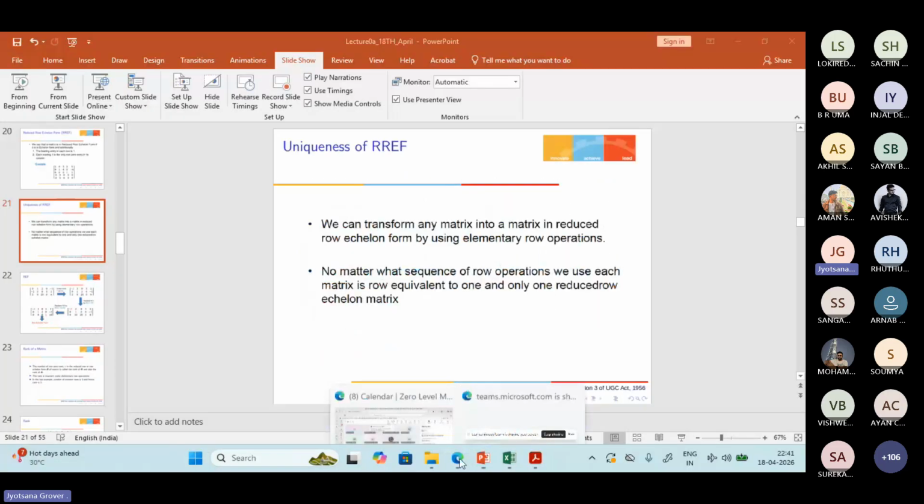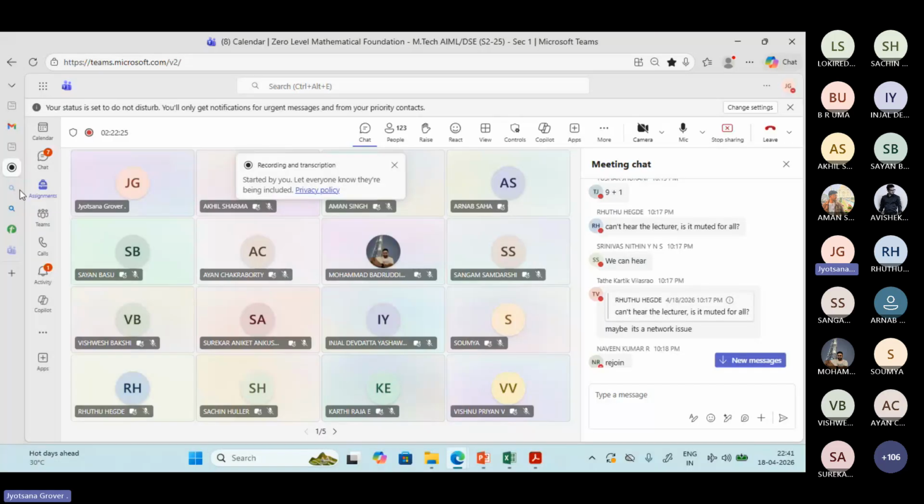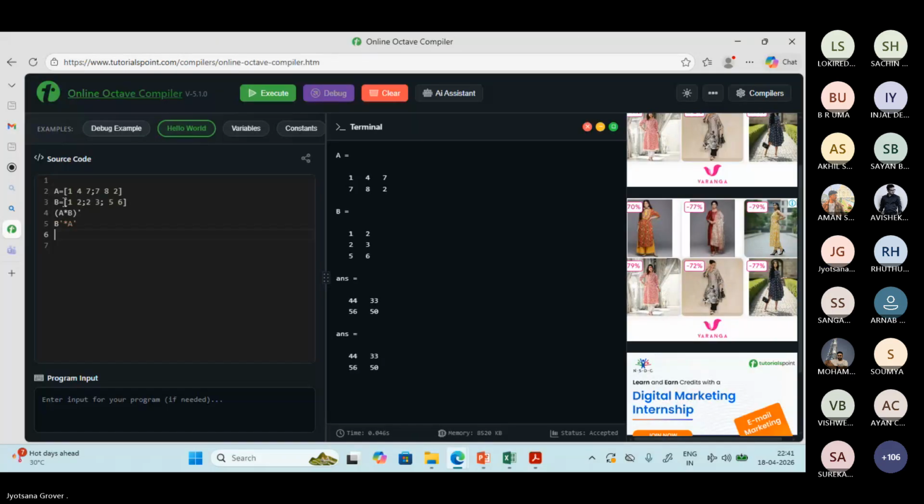See, for example, here. Suppose A is some complicated big matrix, 5, 4, 1, comma, 10. Ma'am, while solving a system of equations, should we do the RREF method or just REF? REF. That's why I'm saying, you should just know how to calculate REF. RREF is obtained by further applying elementary row operations on REF. But for solving a system of linear equations, I'll show you in the next class, only REF form is sufficient.